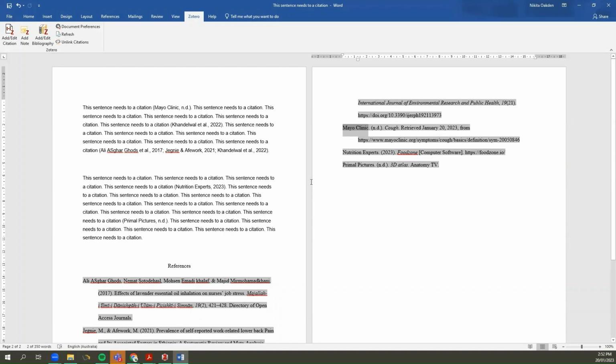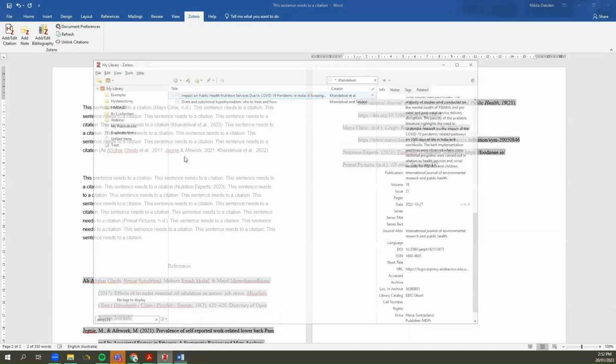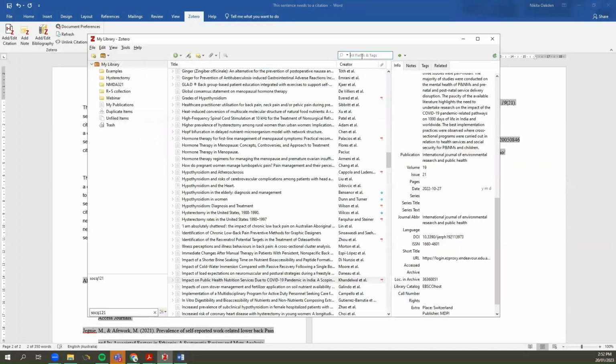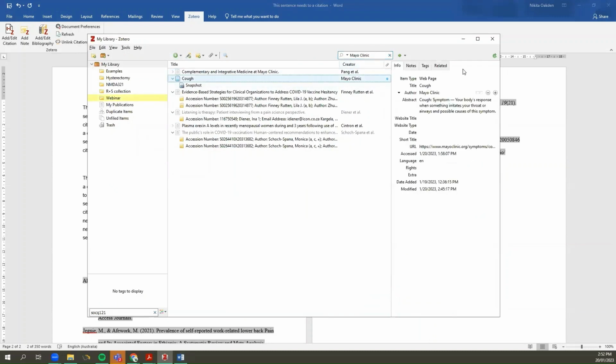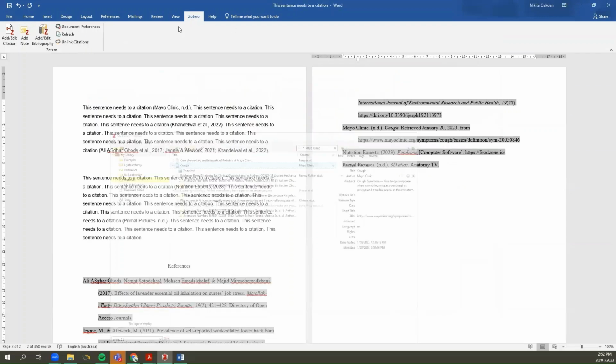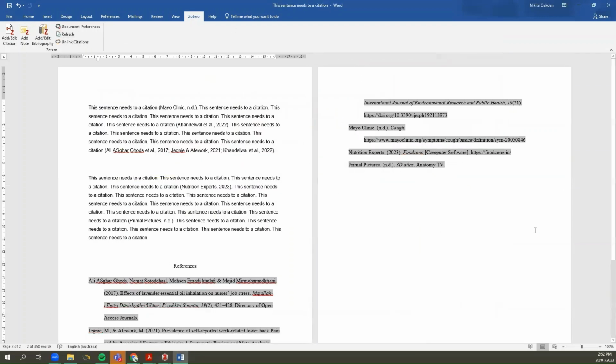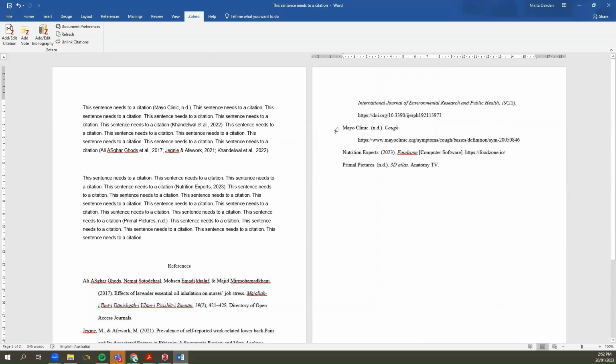Same process again, we just take a portion of that reference that's going to be easy to search for. We want this one here, and we're going to remove the accessed date, time, delete, click out to save, refresh here, and refresh here. Perfect. That's a perfect Mayo Clinic reference.